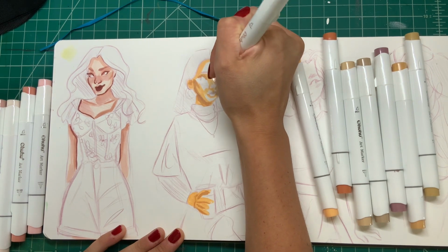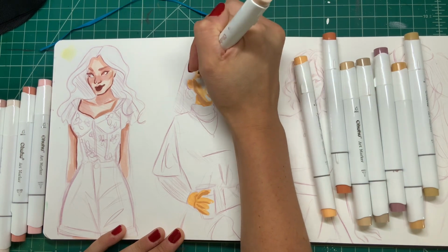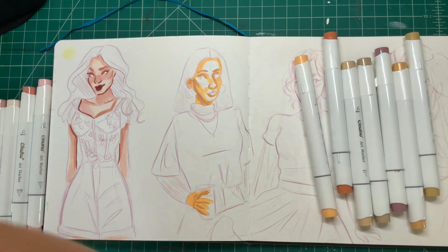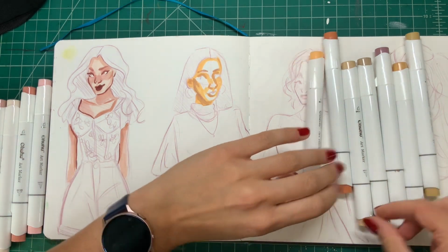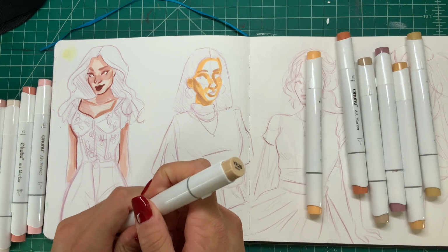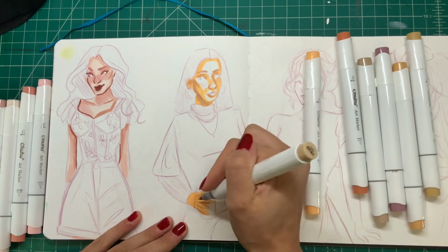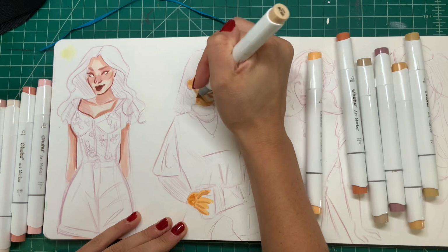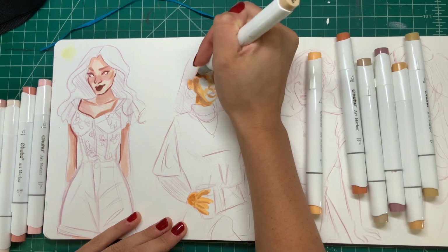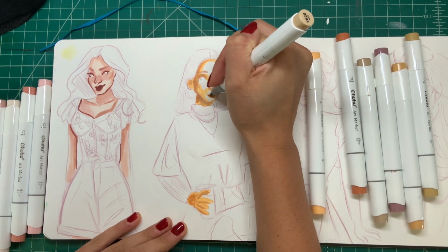If you've been watching my shorts, you would have seen my video from when I had COVID. I had COVID like a week or two ago. It was not fun at all, but I did enjoy one thing, that I had more time to draw, because lately I just really haven't been making the time to sit down with my sketchbook and draw. And I looked back, and before I had COVID, the last digital drawing I had done was back from like February. So I definitely just haven't been making the time for drawing lately, and that's not something that I want to do. I want to definitely keep drawing in my sketchbook.